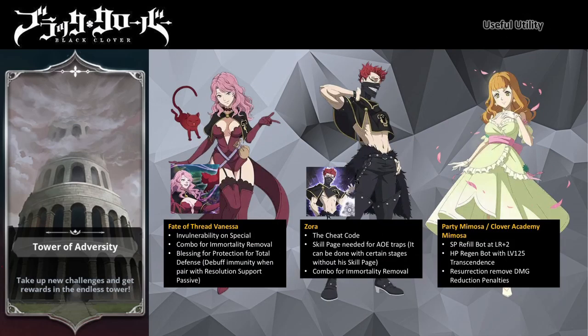These 3 key mages are good for the Tower of Adversity, and having them will open up a larger variety of team comp options. Fate of Thread Vanessa has the awesome 2-turn invulnerability buff that she gives from her special. If you have her skill page, her skill 2 can give the party Blessing of Protection buff along with total defense. If you pair it with the Resolution support talent passive, the mage will gain debuff immunity while the total defense buff is active.